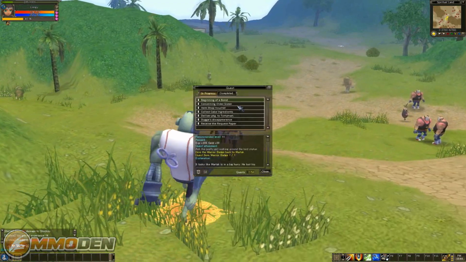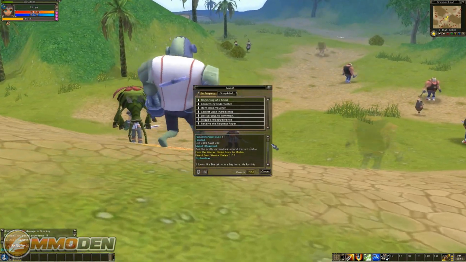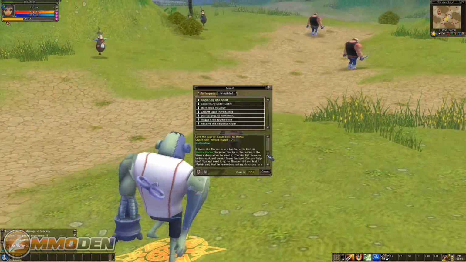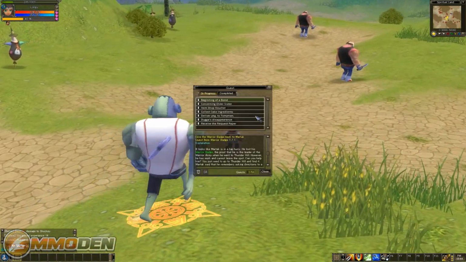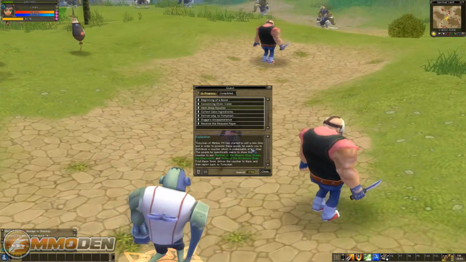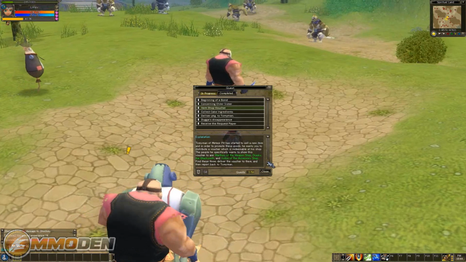But let's go back to the quest log, and basically the quests are really well written. This one is completed, so it's probably the guy that I need to turn into right there on the map. You also got other ones, go back to the house and search for so-and-so. They do a good job of telling you exactly what you need to go and get, what you need to do.